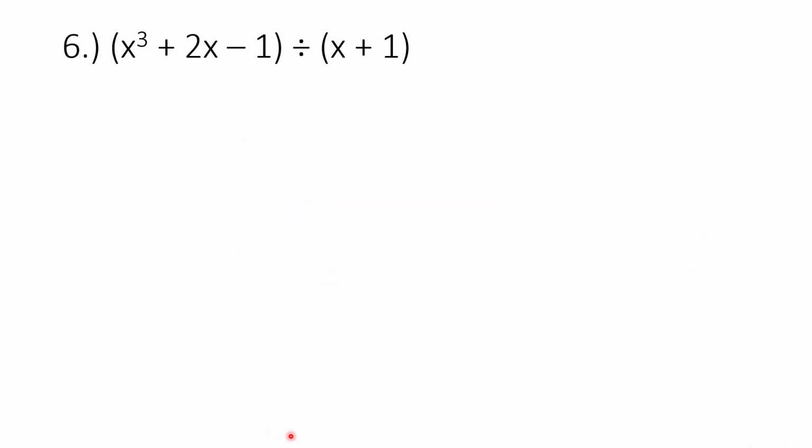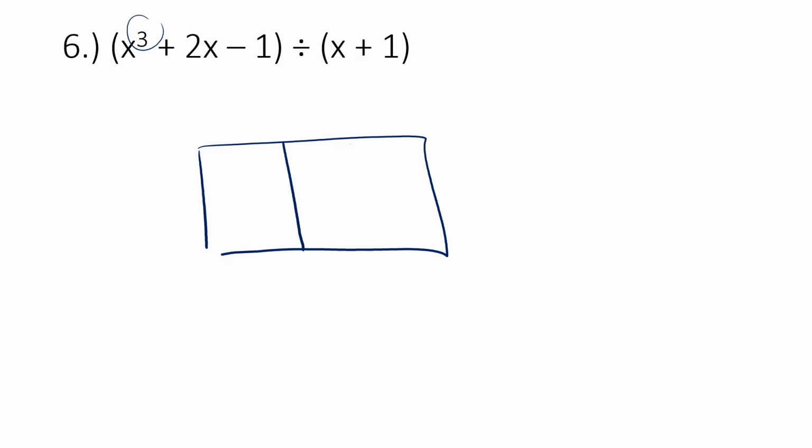And the last one is one where we are dealing with a missing term. So our highest exponent, our degree, is 3. So we'll set up the 3 columns, and we're going to divide by x plus 1. And so this will be x to the 3rd, and we just start our process. So x times what gives me x to the 3rd? That's x squared. X squared times 1 is x squared.